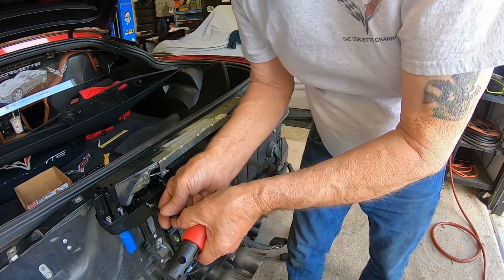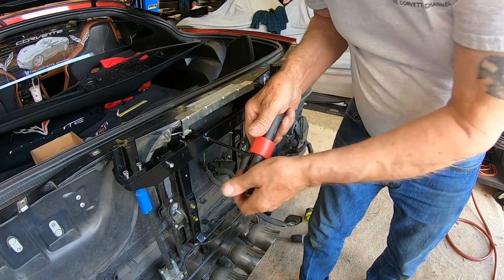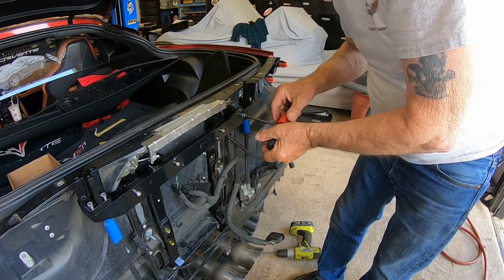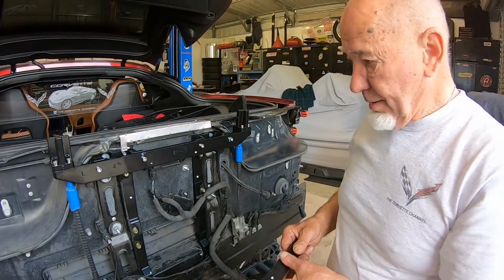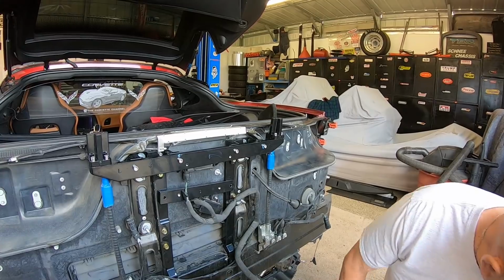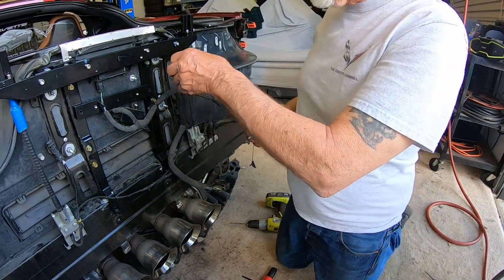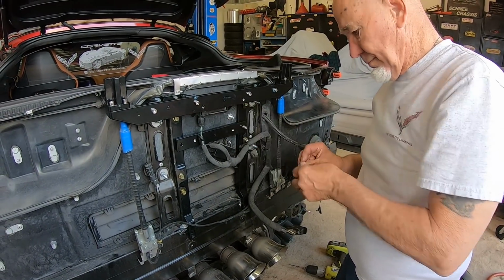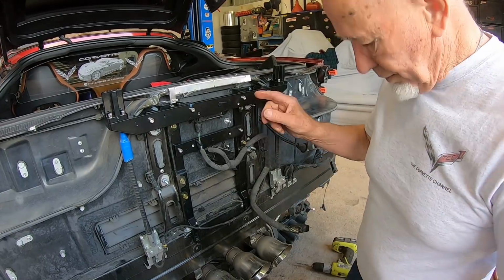And I want to use this one to tighten them up. Okay. Here is going to go in like so. And we'll take some more of these and a little blue goop. You know what? I want to kind of leave these loose just to make sure all these holes line up. Yep.